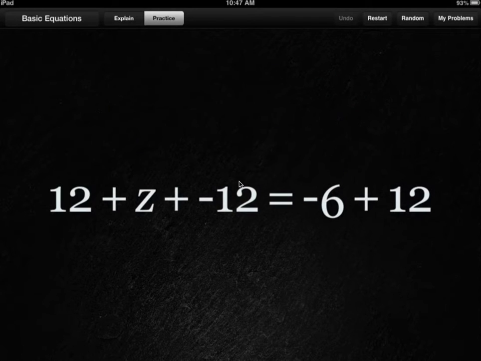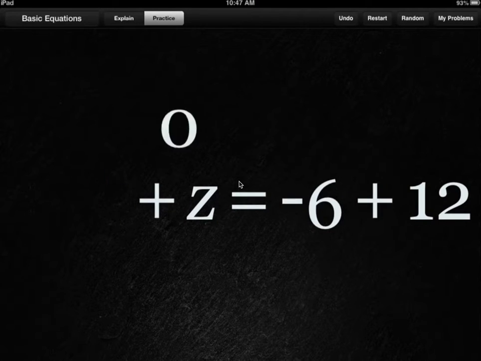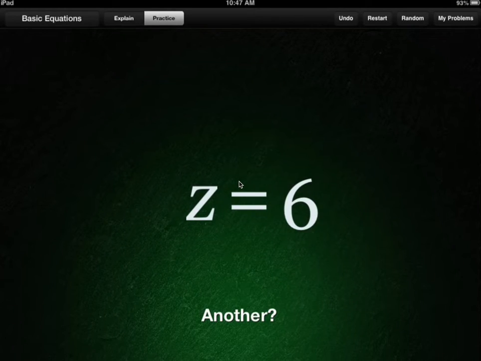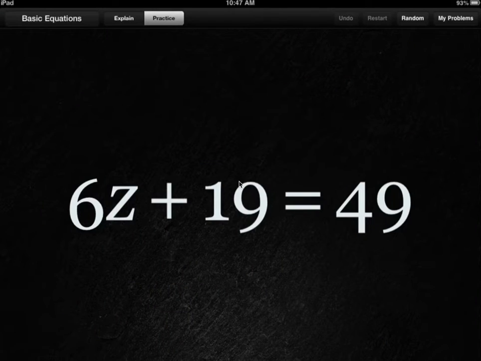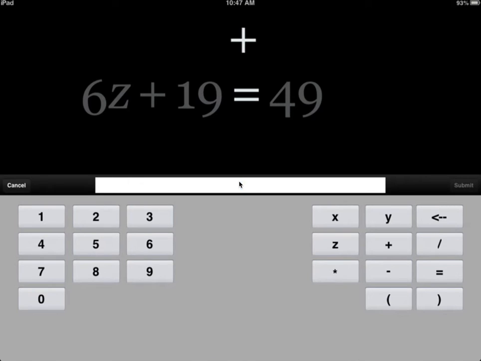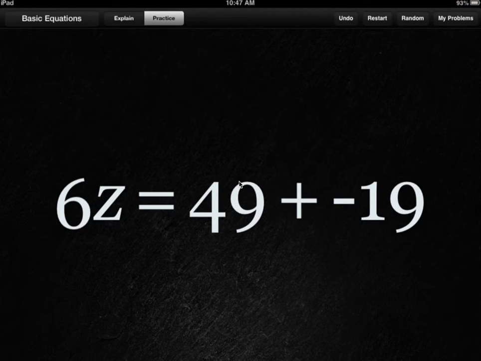And what happens is I'm bringing a 12 to both sides. And guess what? When I put these guys together, that becomes zero. And now that's gone. Very cool stuff. So you can now use opposite operations, which is quite nice. So once again, equal sign, I'm going to subtract a negative 19. In this case, I guess it's not showing us a subtraction sign. If I click plus, I need to add a negative 19. And I'll press submit. There's my negative 19. I can put him over here. Get rid of them. Get rid of the zero. And we're good to go.